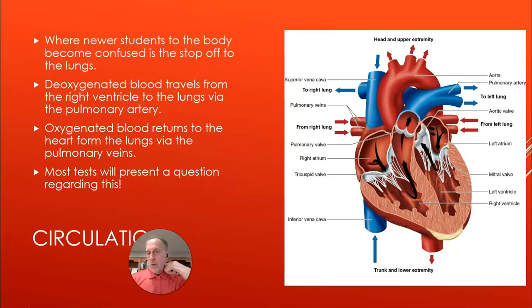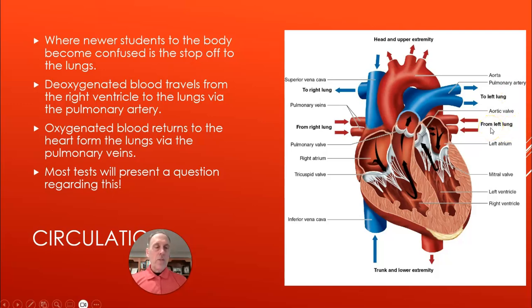We talked about deoxygenated blood, and I'm going to refresh this to make sure it's in your brain. Deoxygenated blood returns to the heart from the inferior and superior vena cava and hops into the right atrium. Remember, it's right because it's looking at the person's chest. Then the right ventricle sends it out to the lungs via the pulmonary arteries. Takes blood away from the heart. It begins with an A: arteries away.